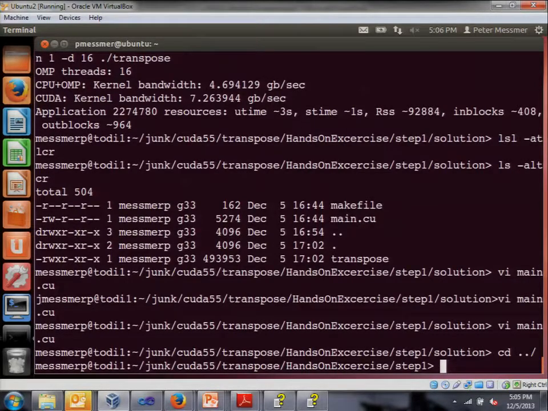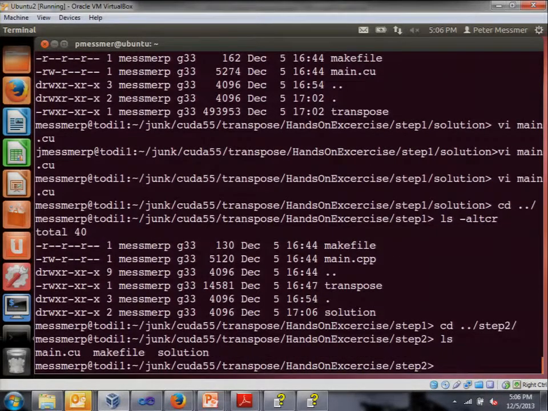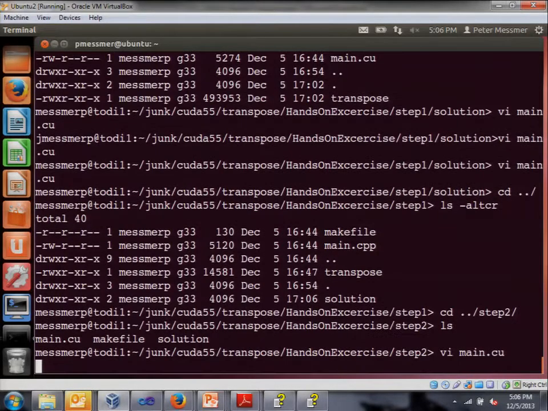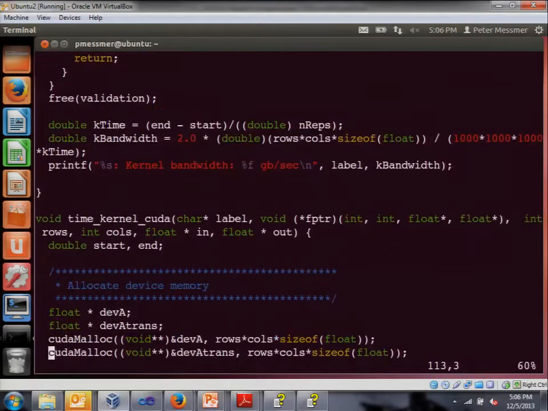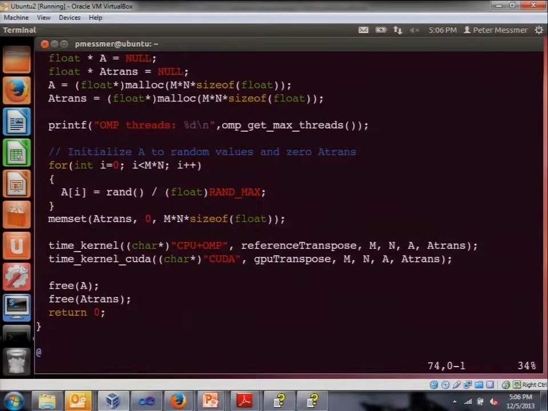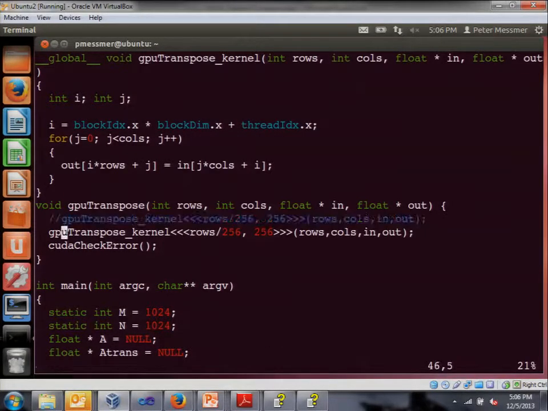So let's see what I have here. If we go into step 2, main.cu, and again the matrix size is 1024 by 1024, and the block size should actually be 1024.